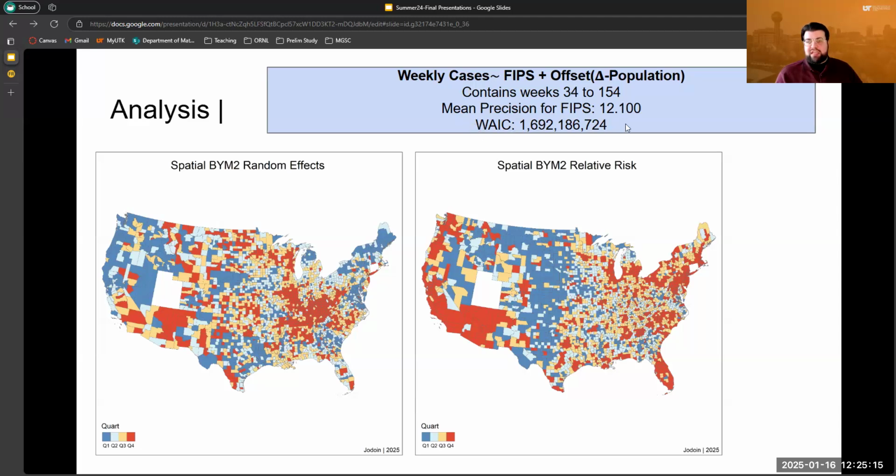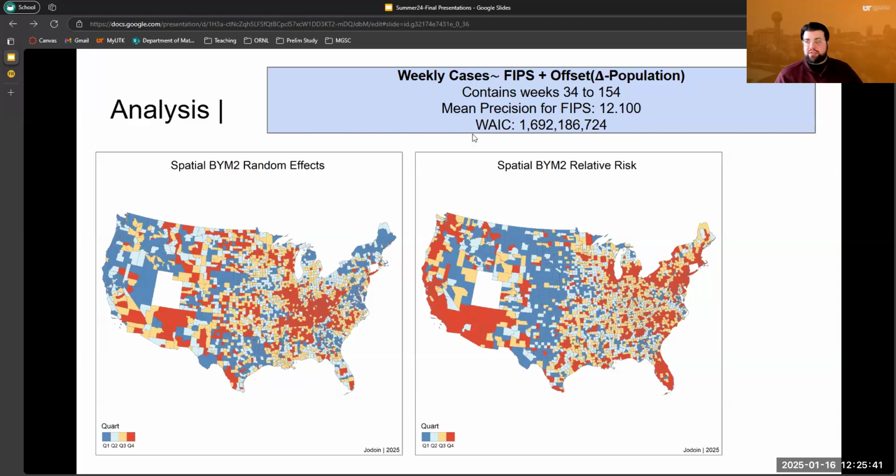WAIC is similar to the AIC metric for those of you who are familiar with it. You get penalized for how complex your model is. This is somewhat similar to the BIC, which also can penalize your model depending on complexity. So these are just very commonly used model fit metrics.